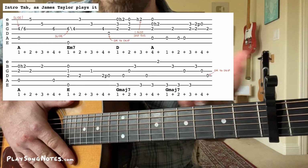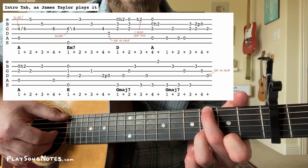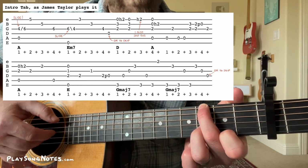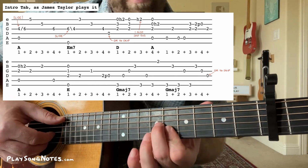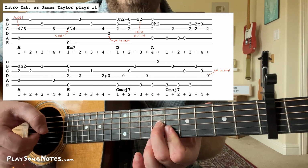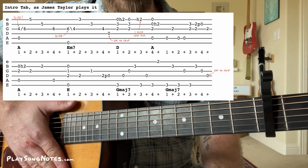And the reason why is, what do you play after the intro? You play the verse. So that means you have to jump from this to this for the verse. You have to jump there pretty quick. You only have like an eighth note to do it. So if you skip that last note, it buys you an extra eighth note of time, which is a lot. So that's how you play the intro.